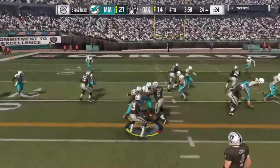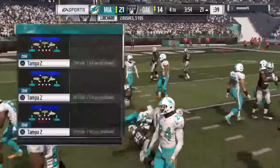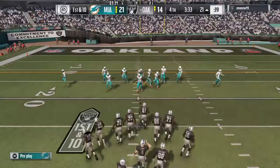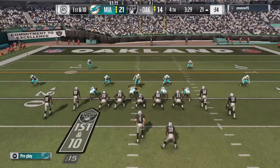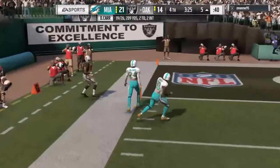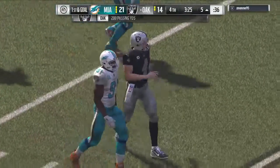They'll run it now out of the gun. And brought down, but not before he was able to break the tackle, and the extra effort moves the sticks. I always appreciate runners who understand situations. That was just 3rd and inches. No reason to dance around in the backfield and try to break off a bigger play. Just go pick up the first down, and that's exactly what he did. Finds Roberts on the left side. That one goes for 16 yards. It sets him up 1st and goal.